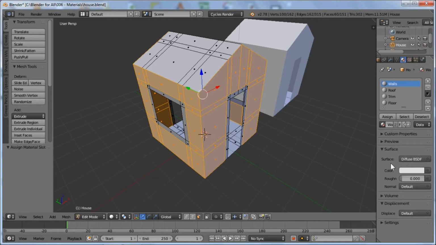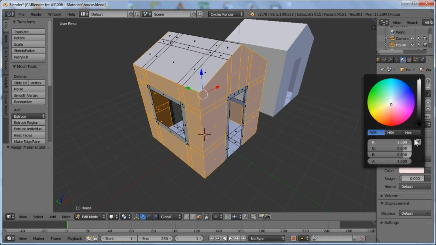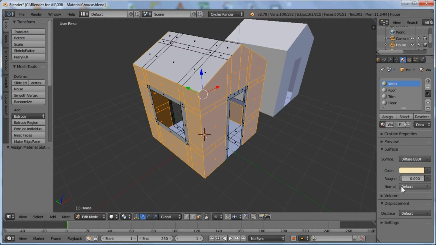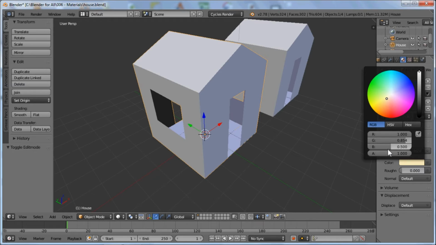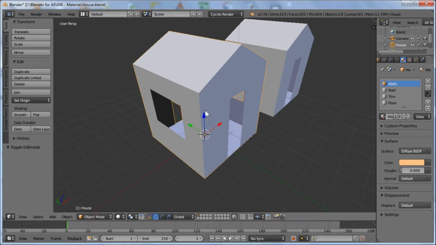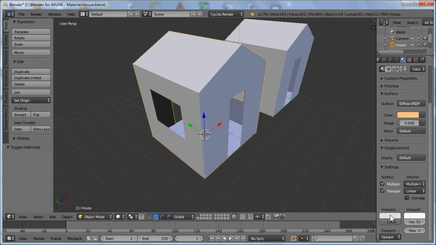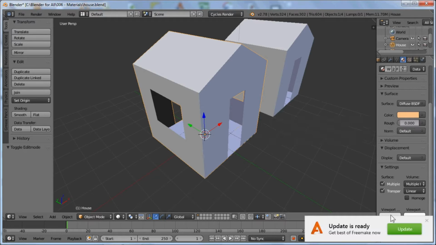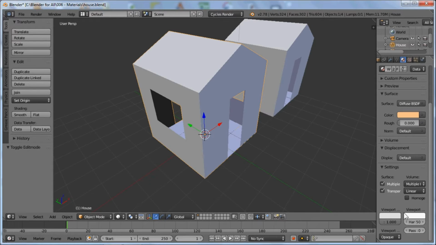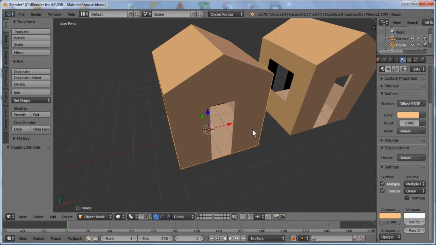Now I'm going to use nodes on this, and I'll just use the default diffuse. I'm going to change the color so it's a little bit off-white. Now, if you notice, it didn't change the color. It's still showing up as white. That is because when we use nodes, we have another setting that comes up: Viewport. If we hover over this and press Control C, that'll pick up that color, and then Control V. Notice it did it to both objects.